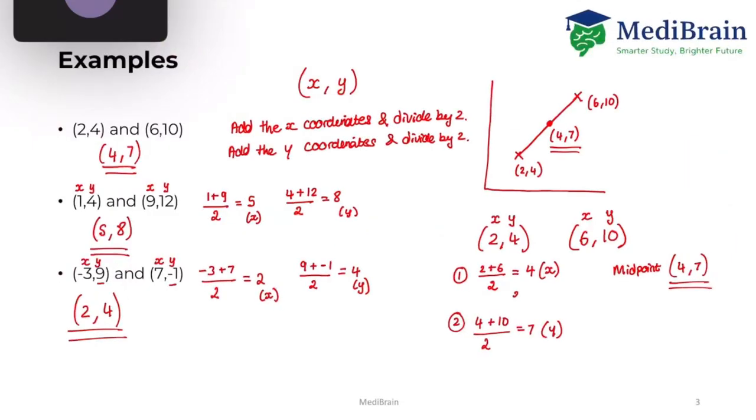Okay, so that's how you calculate the midpoint when you're given two coordinates. You add together the two x values and you divide by 2. That will get you the mid x coordinate. You do the same with the y's. You add together the two y values and then you divide by 2 and that would get you the y coordinate of the midpoint. Okay, and then if you want to check your answer, you can visualize it. You can draw a graph and visualize whether it's approximately in the center or not. But that should hopefully give you the midpoint between the two coordinates.